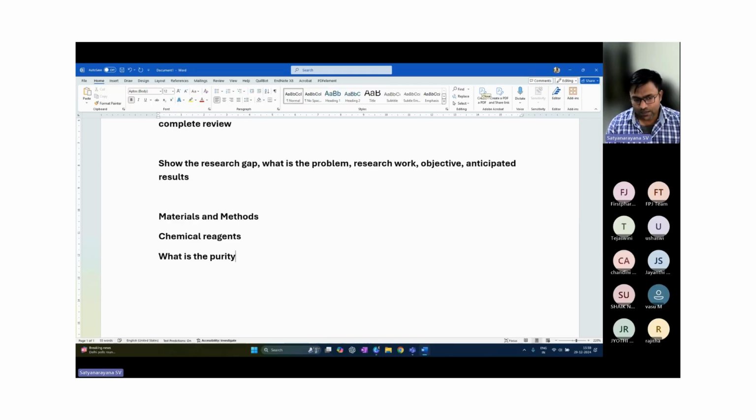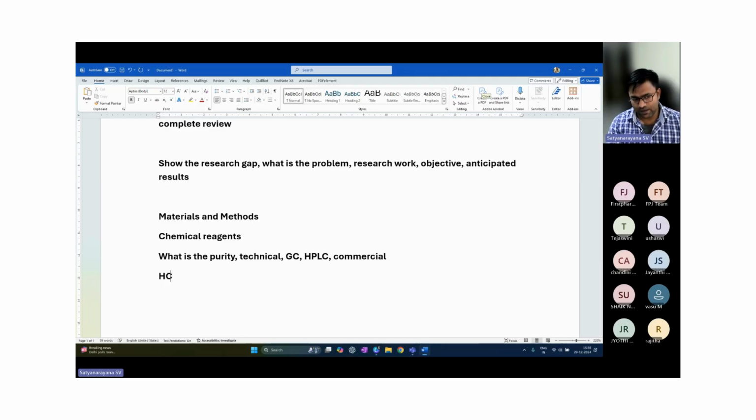That is important. The second thing is the grade of the chemical. Usually we have many grades. One is technical grade, and we have GC grade, HPLC grade, commercial grade, like that many grades. You can observe these things on the chemical itself. But this is so important. You must mention the purity and whether it is a technical grade, or a GC grade, or anything. For example, I will give here.